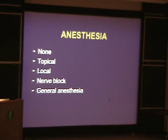Now, there's some debate as to what type of anesthesia, or how do we protect the patient for the procedure from pain. In many cases, we use nothing. And in my practice, we like to begin treatment early on, during early infancy. In this case, it's not safe to use a topical anesthetic under the age of 1. It's not approved for that purpose. Local anesthesia would hurt as much as the laser treatment.